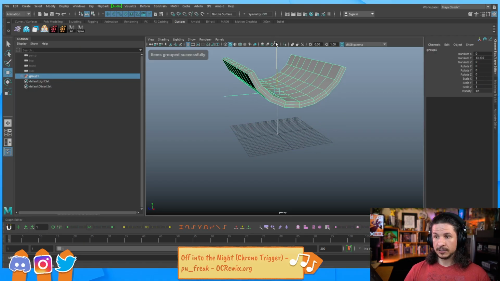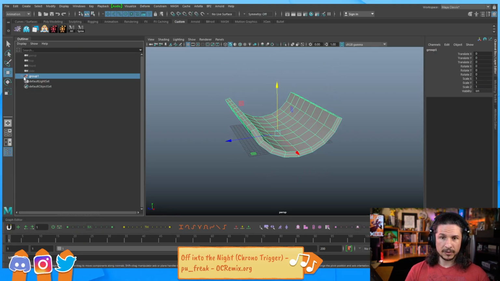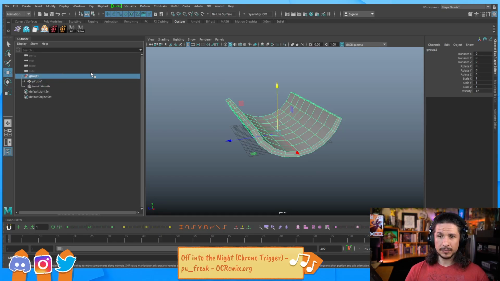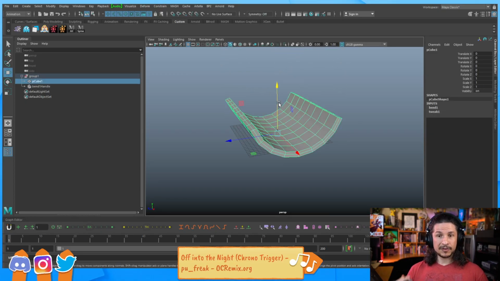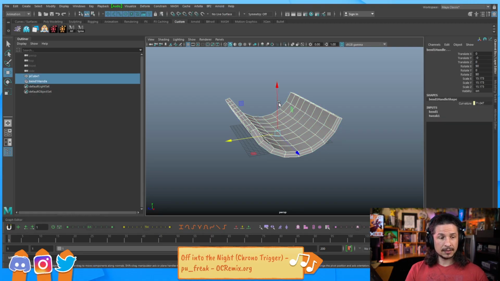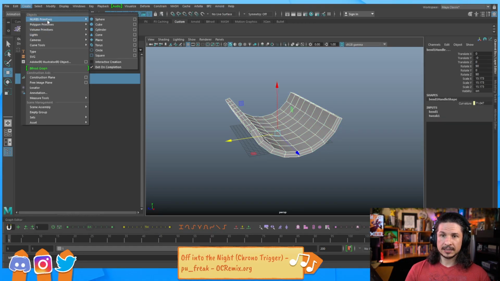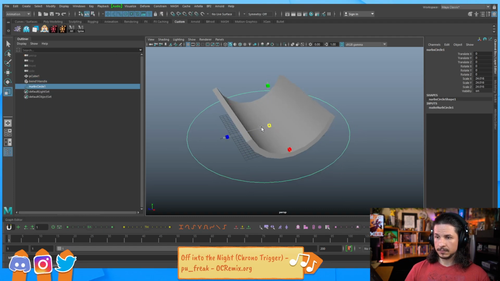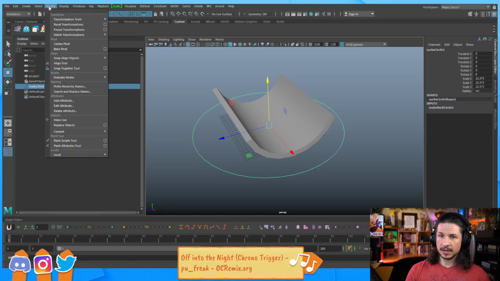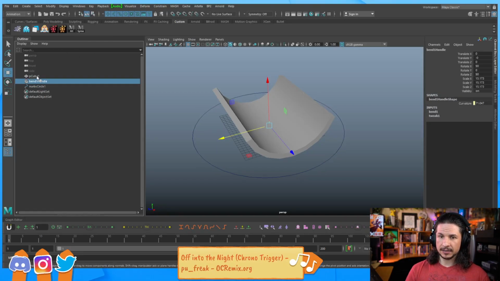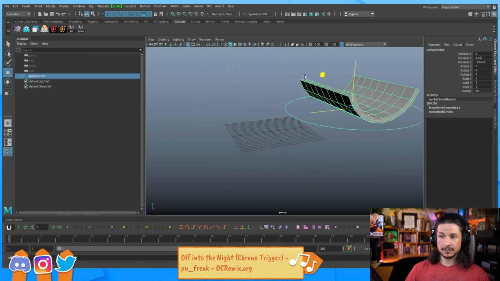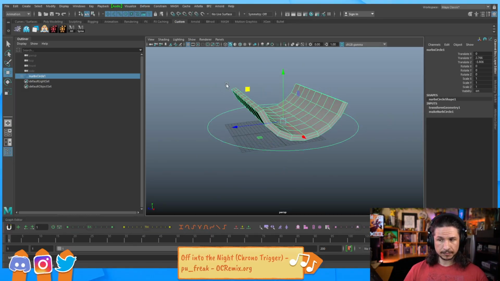Well, you just group it. So I took both objects here, the cube and the bend line, selected them both, added them to a group, and now I'm going to animate the group like that. Or if you want to rig it, what you would end up doing is creating a NURBS circle right there, like so. Let's modify, freeze transformation, and then I can parent both of these under the NURBS circle. And now I can just take that NURBS circle and move it around, get it constrained, done.